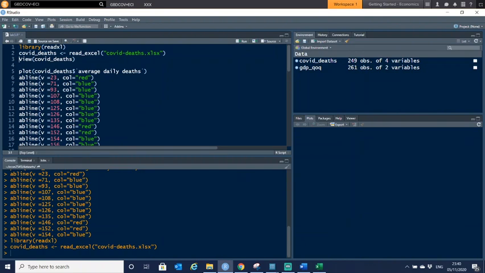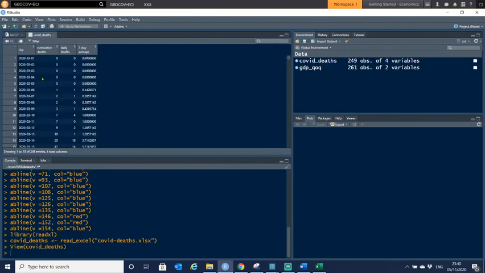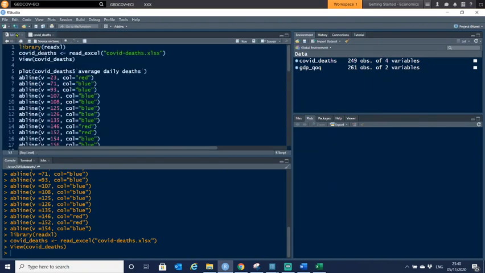And then I will be able to view what that object COVID deaths contains, and it contains the actual dataset that I just uploaded. Yes, so everything is looking perfect so far. Now I want to plot COVID deaths, but obviously I cannot plot everything. So I am just deciding to plot the column, the dollar sign is for that, average daily deaths.